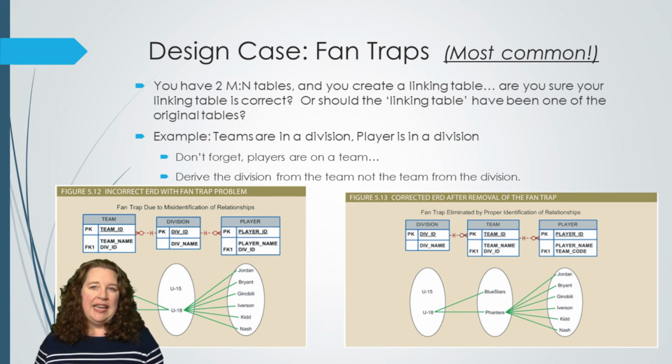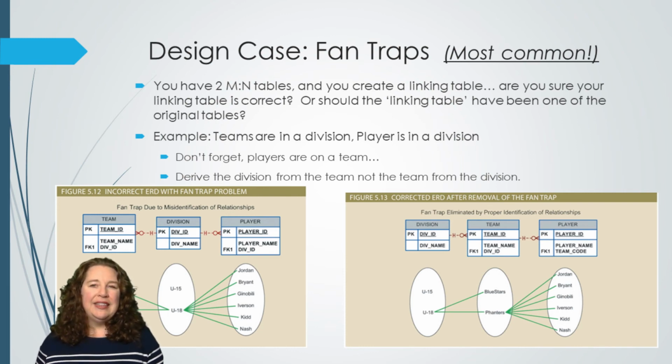So if you can see in the incorrect version over on the left, we have our team, our division, and then our player. Well, our players are all in the same division, but then they are in multiple teams. The question is, how do I figure out which team each person's in if this is the direction that I'm going? So I can link from my team to my division. So I know that they're in U18 as their division, but I don't know which team who's on because I'm just saying that there's two possible values for teams. I just don't know which one's which.